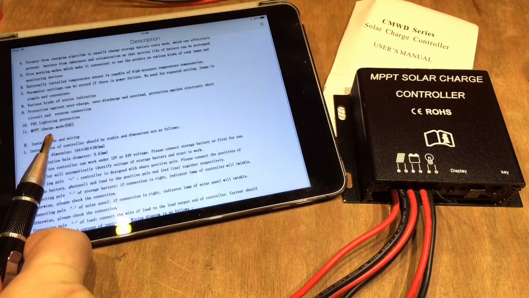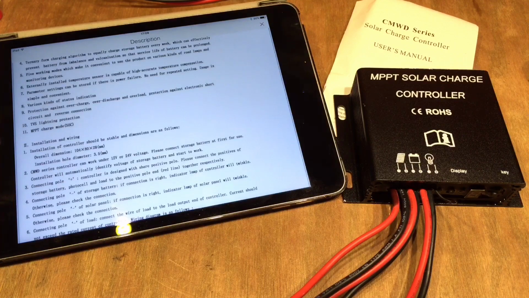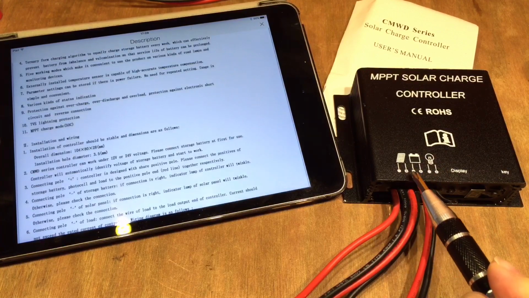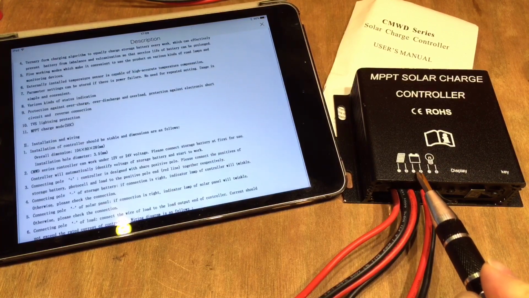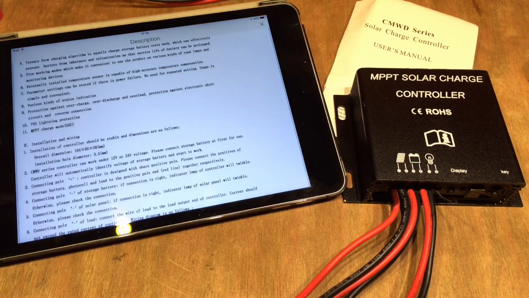This statement, the MPPT charge mode, is not mentioned in the manual. But if you've already bought what is called an MPPT solar charge controller and you've got it at home, how do you know whether it really is truly MPPT? Well, all you need is one multimeter, check the voltage of the battery, especially when the battery is low, and check the solar panel. And if the solar panel isn't considerably higher than the battery voltage, then it's very likely that your solar charge controller is not MPPT.